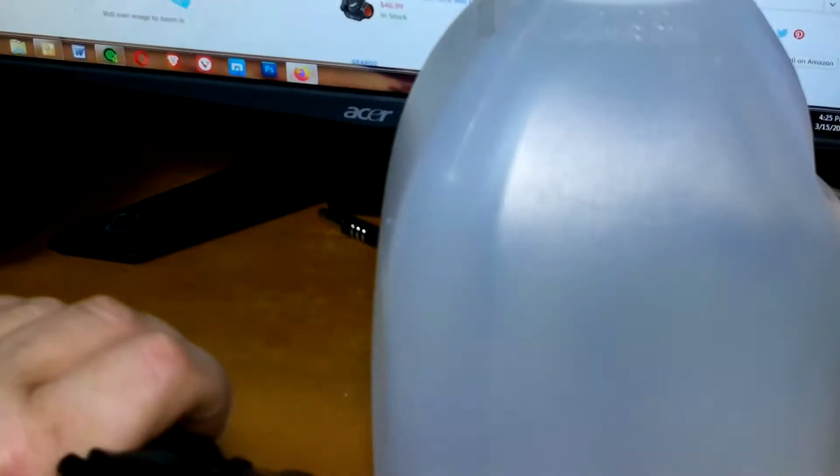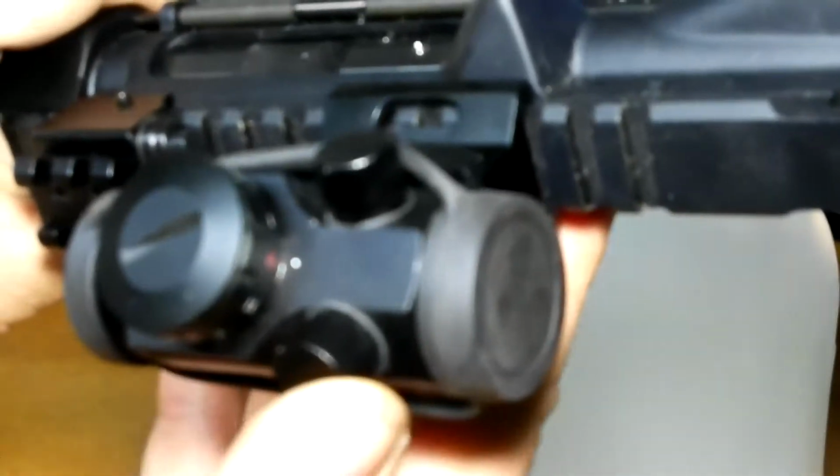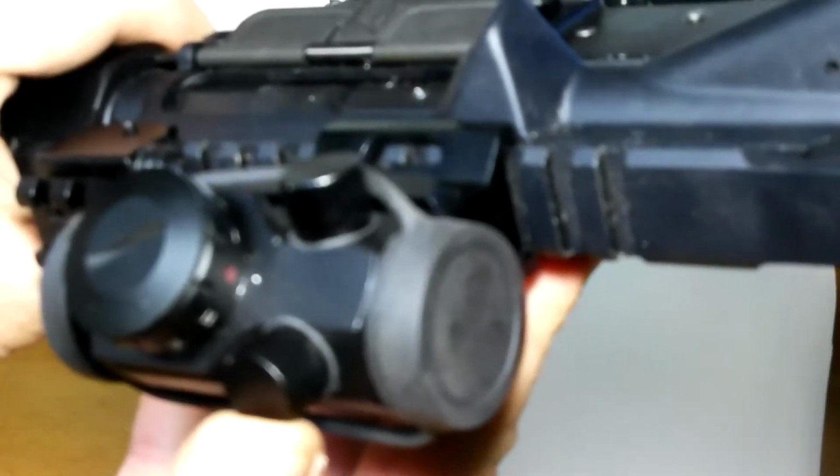It has 11 brightness settings. Of course, your windage and elevation adjustments, there are just caps on them. You unscrew the caps, and then you can take a small flathead screwdriver and adjust them.